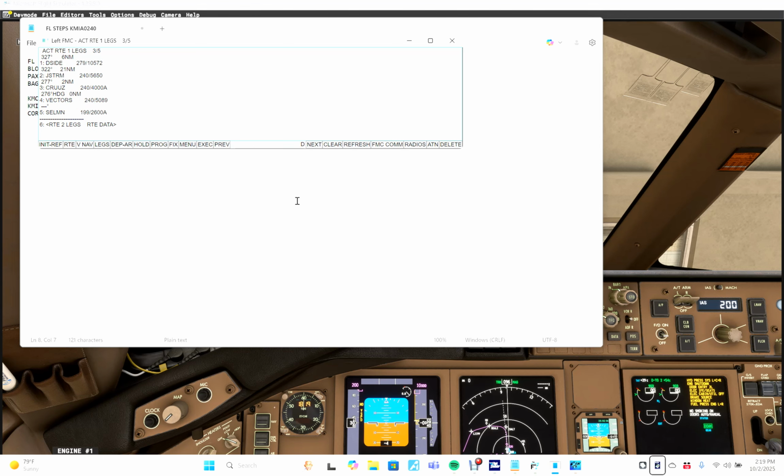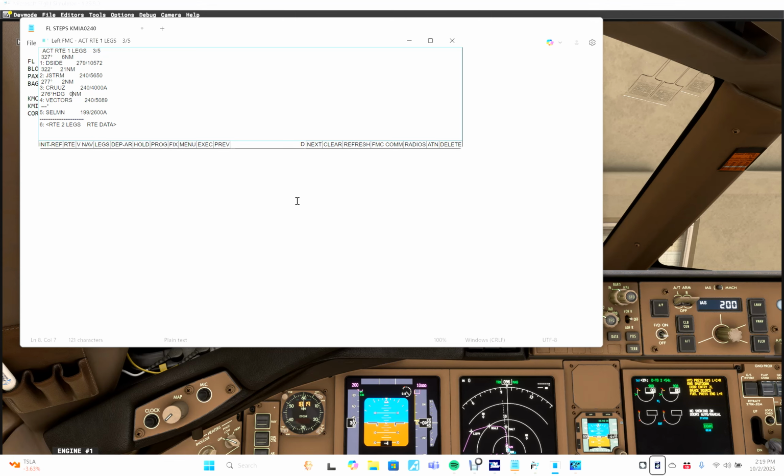Act RTE1 301 DSIDE 279 slash 10572, 302 JSTRM 240 slash 5650, 203 Cruise 240 slash 4000A, 204 Vectors 240 slash 5089, 276 degrees HDV 0 NM, 4 Vectors 240 slash 50, 276 degrees HDV 0 NM. 322 degrees, 277 3 Cruise 240 slash 4000A.